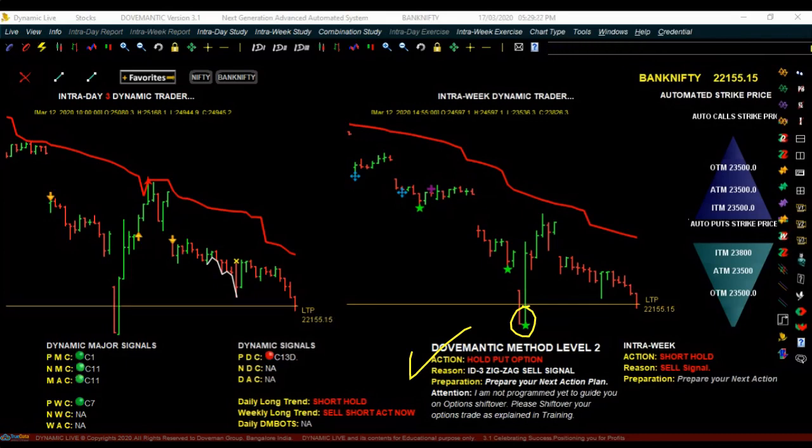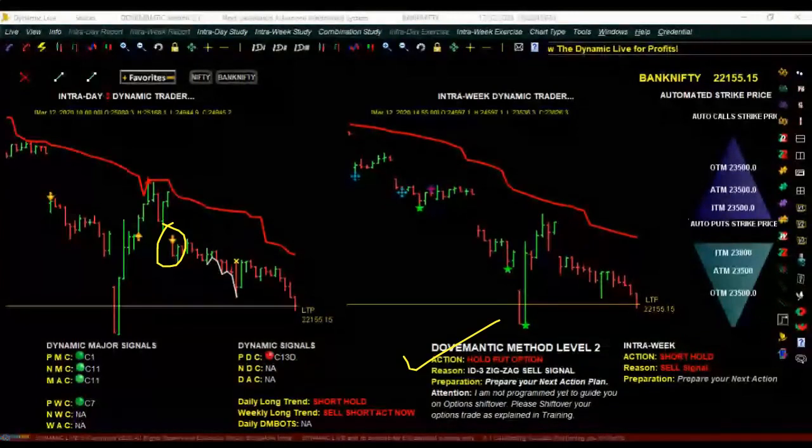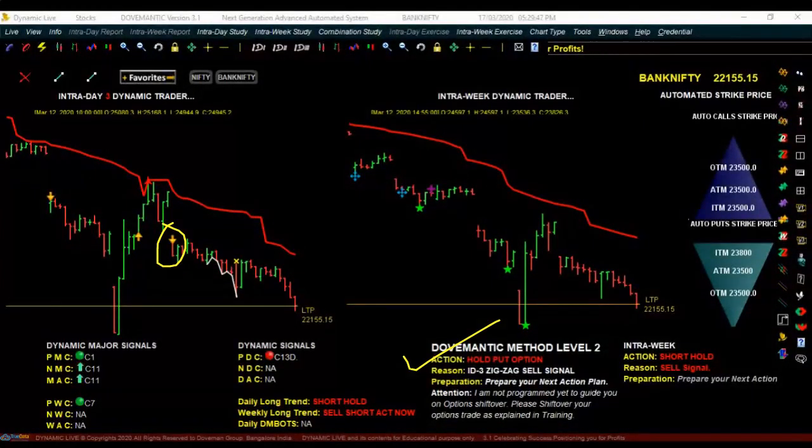In the second stage, what we will do here is, whenever we get an opportunity to trade, let us say this golden arrow mark appeared, pointing downward. So when it pointed downward, in the action information it said buy a put option. Before I buy a put option, there are a couple of things that I have to check. If I can do this, then my end result will increase. Now what is this that I'm supposed to do?